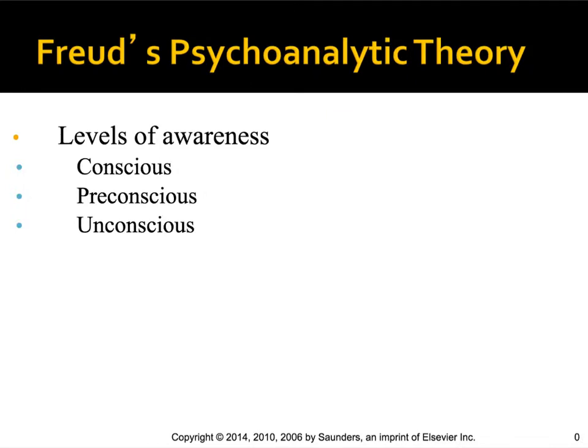One of the psychoanalytical theories is Freud. He is the theorist who thought about the levels of awareness. He says the conscious part of the mind contains all the material that a person is aware of at any one time: perceptions, memories, thoughts, fantasies, and feelings. The preconscious is just below the level of awareness and contains material easily retrieved through conscious effort. And the unconscious level is all the repressed memories, passions, and unacceptable urges.